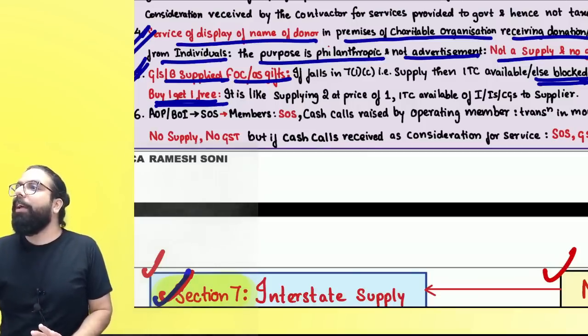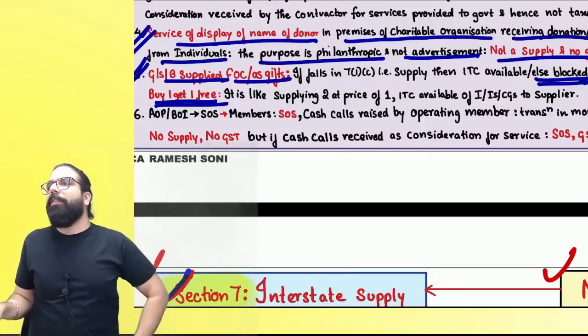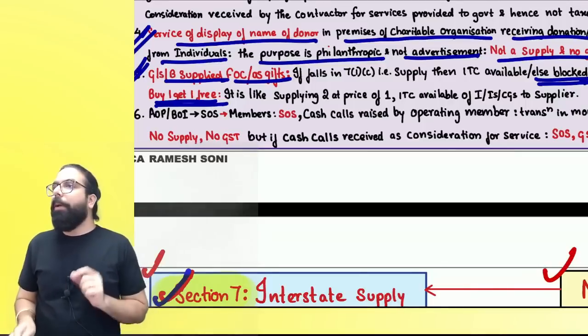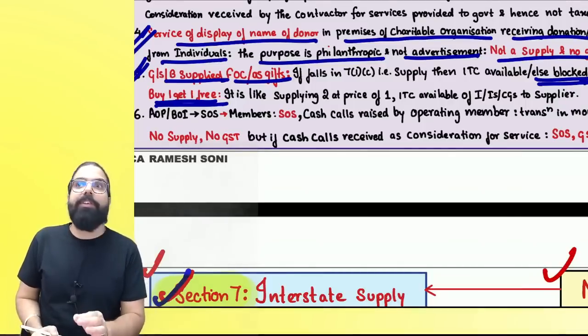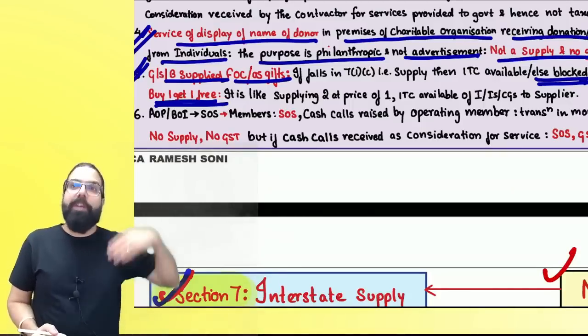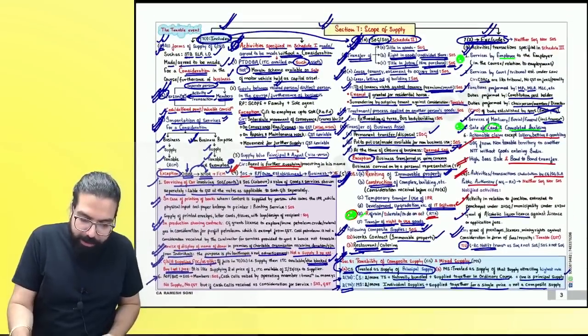The operating member is doing a service, and whatever amount he charges on his service is not a cash call; GST will come. Is my point clear to all? Did you guys get it? Always remember, on capital contribution GST is not there. But for a service, even if you are recovering cost apportionment, it is for a service and GST will come. Are we all 100% clear till here?